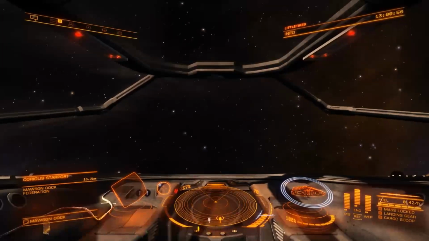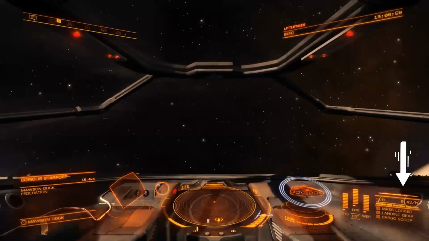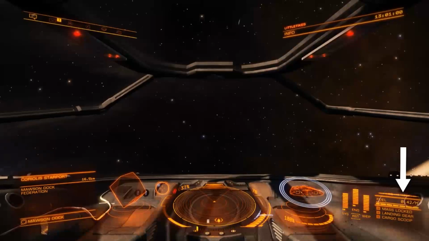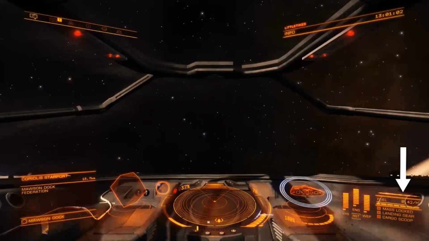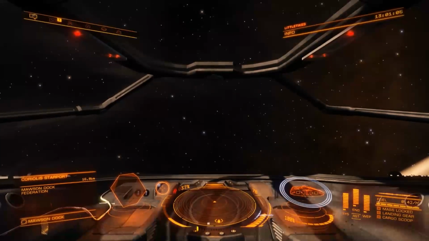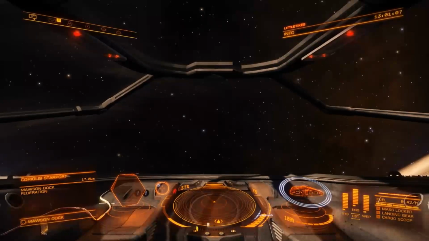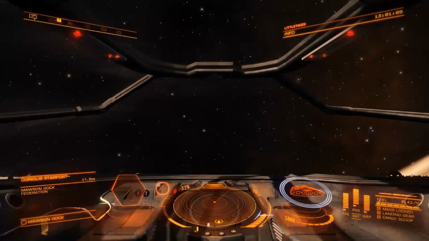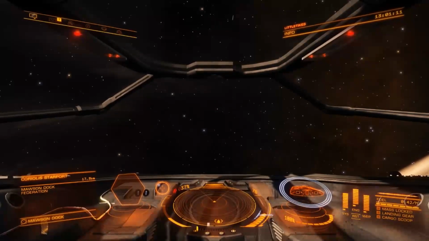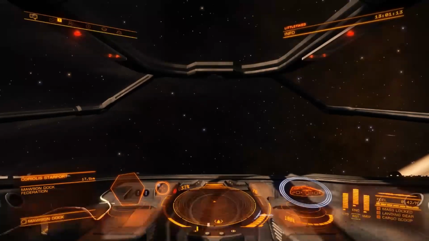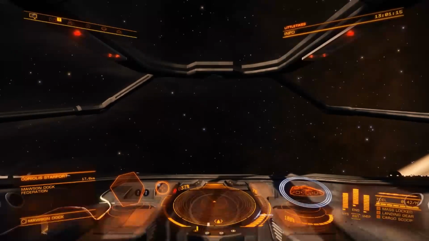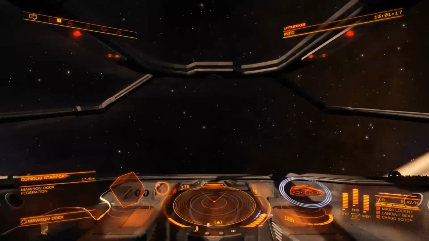Okay. To the right of that we have our fuel indicator, a fuel gauge. When you see a little blue bar indicated there, that tells you how much fuel you're going to use for the journey you're about to take.